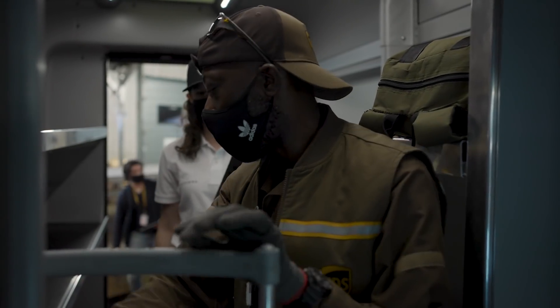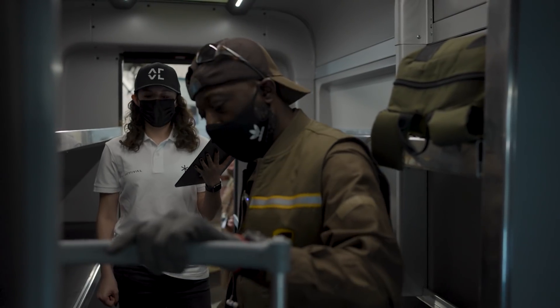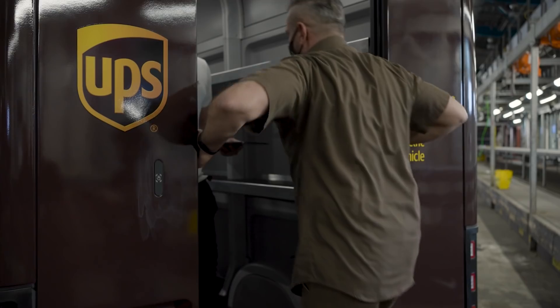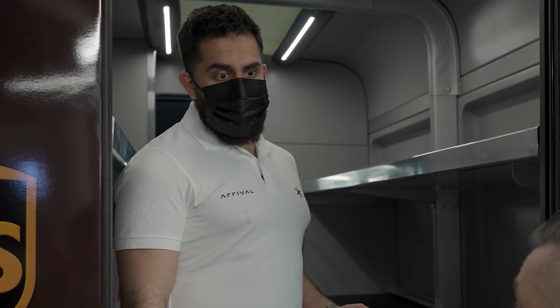That needs to stay safe so you can have your package area more or less free from this. Exactly — you don't want this side of the van cluttered. On this one, driving, we're probably going to go like that. Not every driver though, because other drivers use a handle — now they're going to look for a handle.